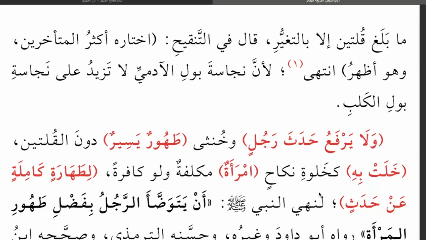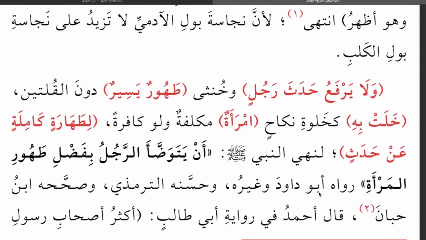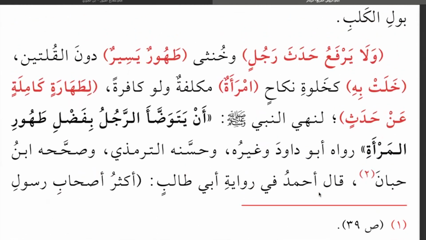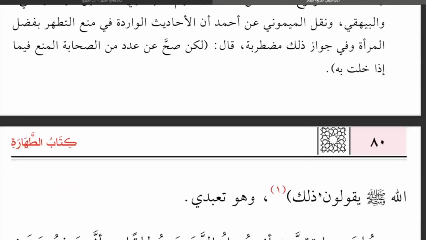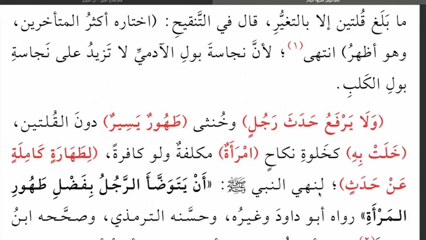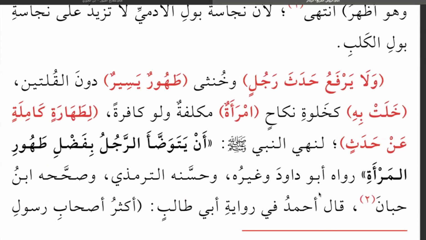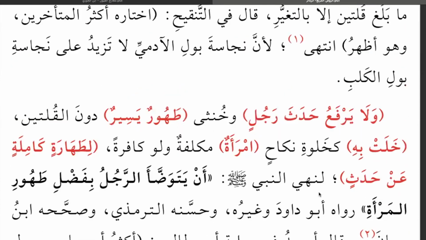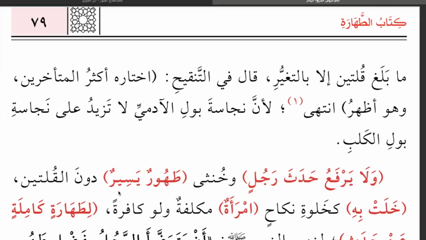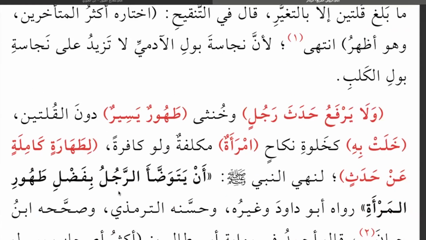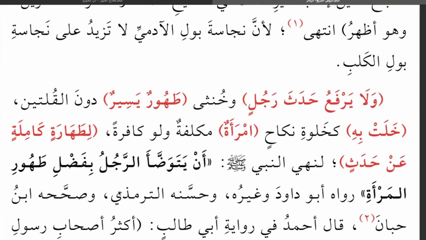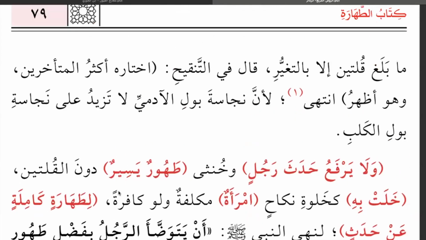She used it. So this water does not change the status of the man if he wants to use it to make wudu, because of the hadith of the Prophet ﷺ. The illah, the wisdom behind it, Allah knows best. So that's because of the hadith of the Prophet ﷺ, and that's why it's mentioned here. It's yasir, number one. She's alone with it, right? And she used it for a complete tahara. So if there's someone with her, someone is present, then it's okay to be used.